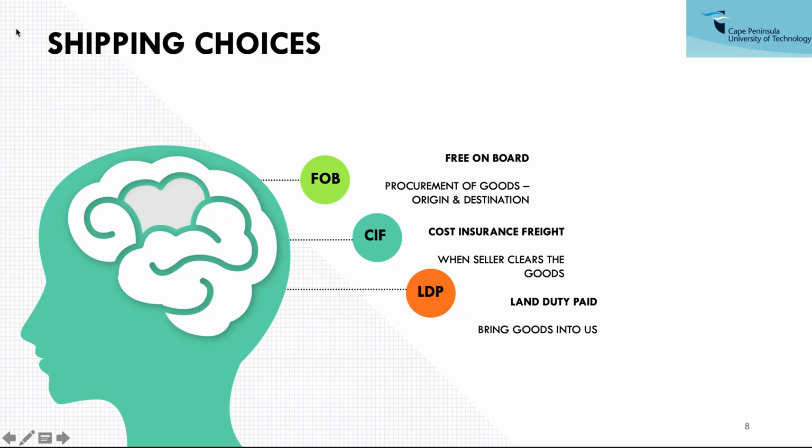Okay. Then we have land duty paid. Now, land duty paid is another method to bring goods into United States or to any country for that matter. And it means that the seller is assuming the cost of the goods plus the freight and the tariff. So that's again duty that is being added on top of it. So the buyer will receive the goods at the port, having paid the seller for not only the cost of goods, but also the cost of freight and tariff. So in this scenario, you will see that the risk is assumed by the seller until the buyer takes possession at the point of entry.